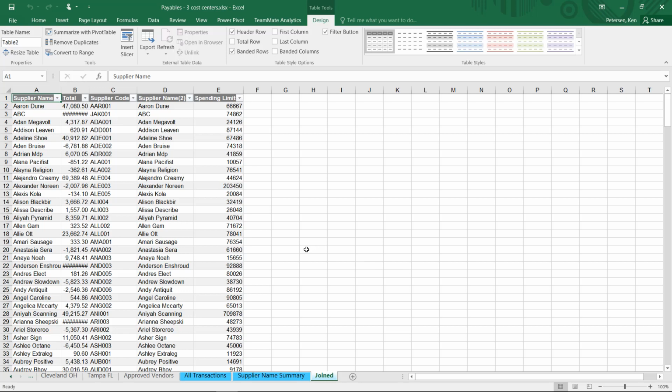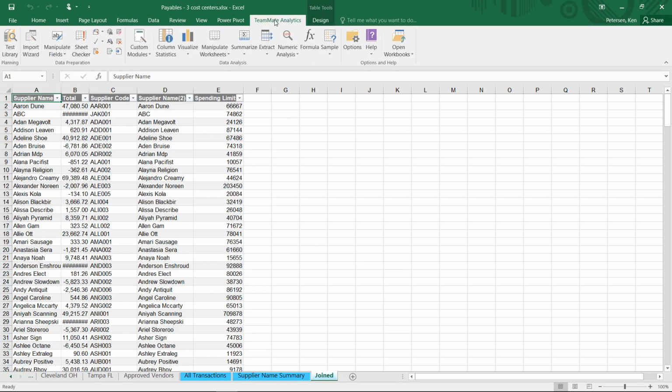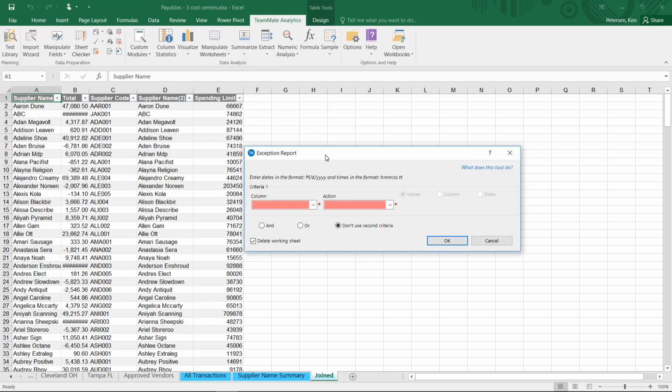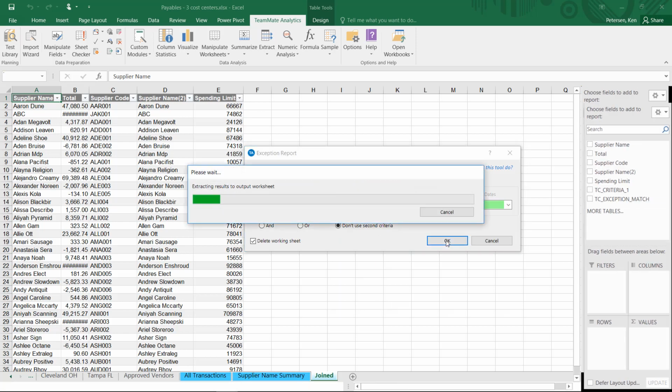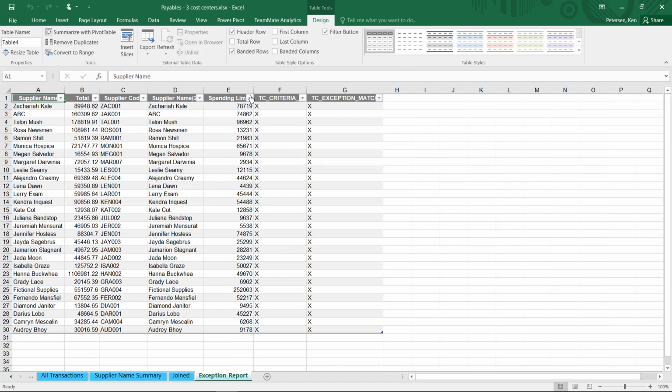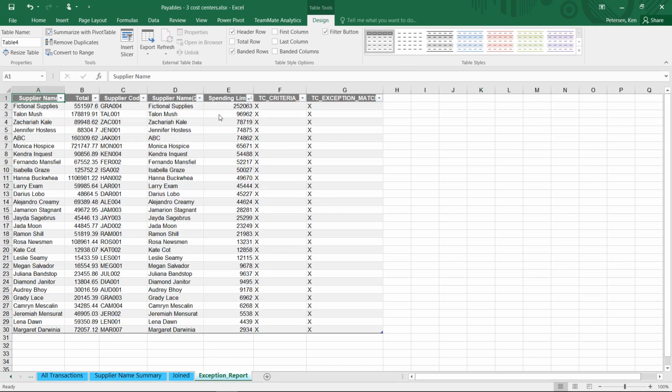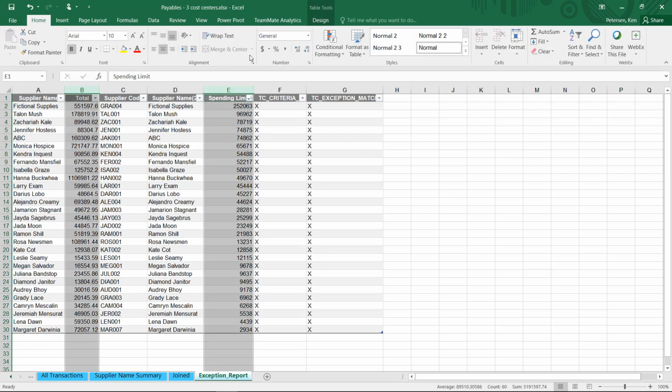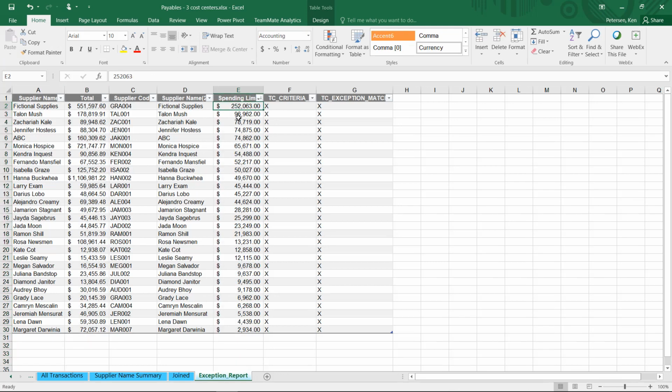To identify if I have any vendor spending above the approved limit, I'll extract all records where the sum of the total spent is greater than the approved amount. When I sort this list, we can see the Fictional Supplies record. The spend from the 3 locations contains the data for the records that contained Incorporated, INC, INC period, or had no company designation at all. Had we not done this normalization, the spend on Fictional Supplies would have appeared to be under the spend limit, rather than almost $300,000 over the spend limit.